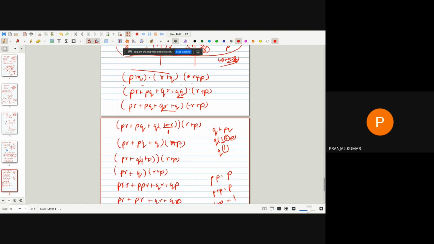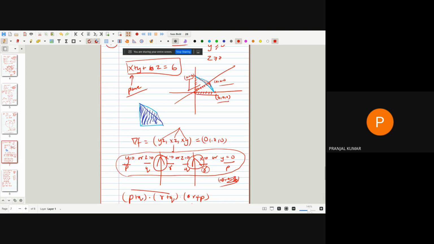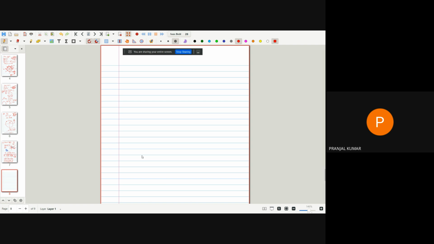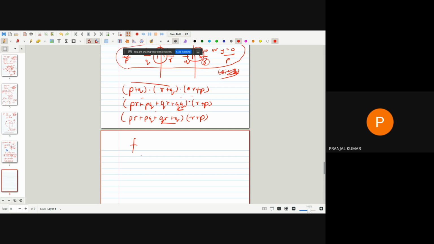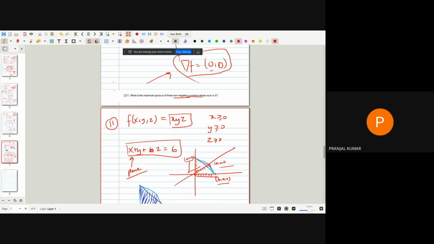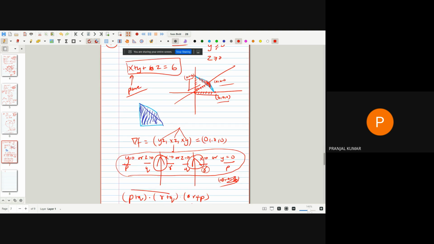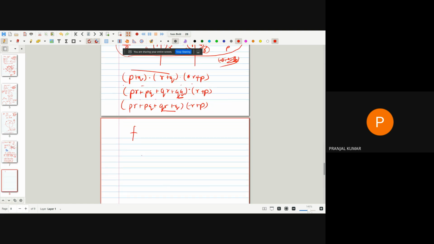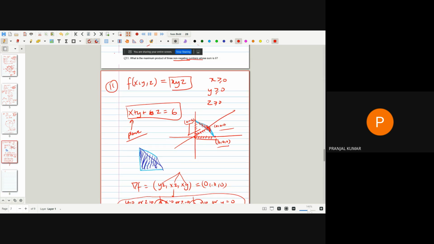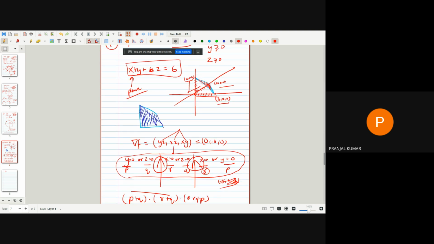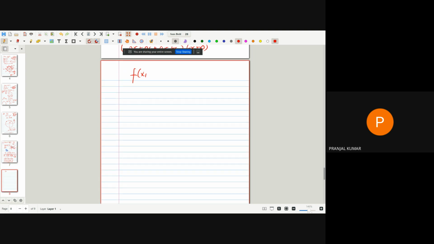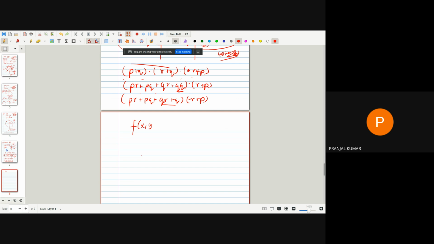Correct. Okay. Now what you have to do is, see, this was easy, but I was showing you the concept. Now you have to check on the boundary, which is what is left. This face is left, right, of the domain. So you just have to substitute. Let's substitute z. So this is x, y, z, and x plus y plus z is equal to 6. So z I can write as 6 minus x minus y.